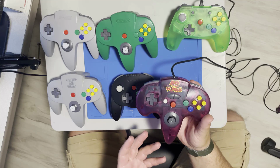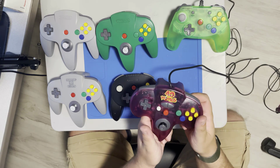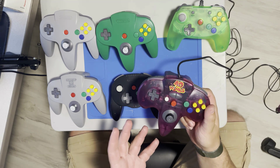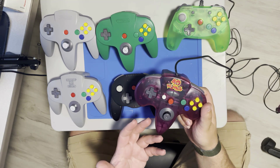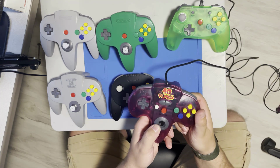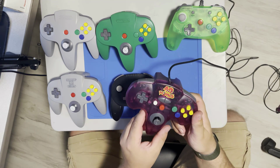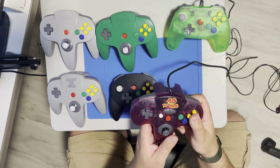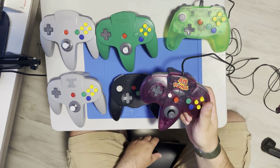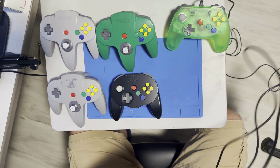The controller is not that great, to be perfectly honest. You can definitely tell it's a third-party controller just by the shape. It has kind of a goofy, gummy, chunky feel to it. I was playing 40 Winks with it and a few other games, and it just feels like a third-party controller. It's okay. I don't know about the collectability of this controller, but it works, though there are better options out there. The clicking in the joystick really gets to me. Don't get me wrong, it's okay, but I'd rather stick to the official one. I do have an old video on this, if you're interested in taking a look at it. Set that aside here. Oh, and by the way, this is not Bluetooth. This is a physical cable connection.